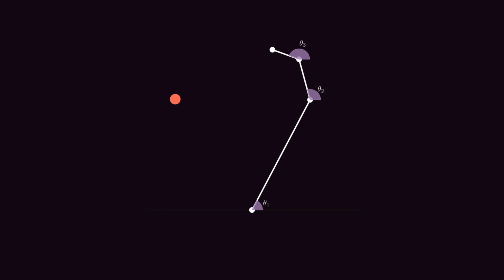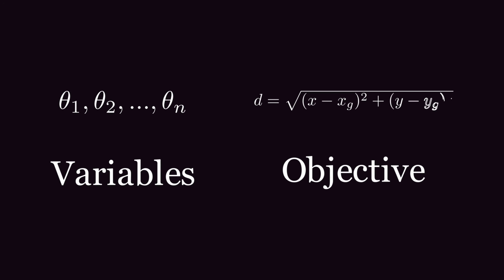In a minimization problem, we have variables to choose a value for, theta in our case, in order to minimize an objective function, the Euclidean distance between the end effector and the ball in our case. But wait, ball position is given as input. What about end effector position? We need to be able to calculate it starting from theta and lengths of arms. This is where forward kinematics comes in.